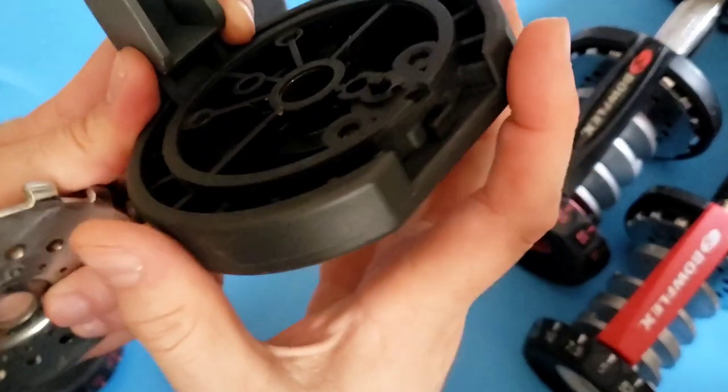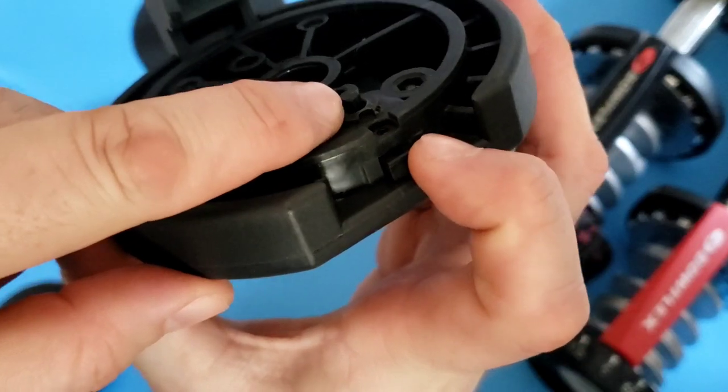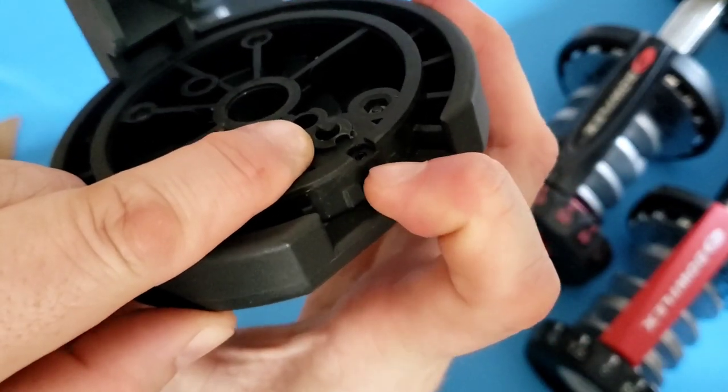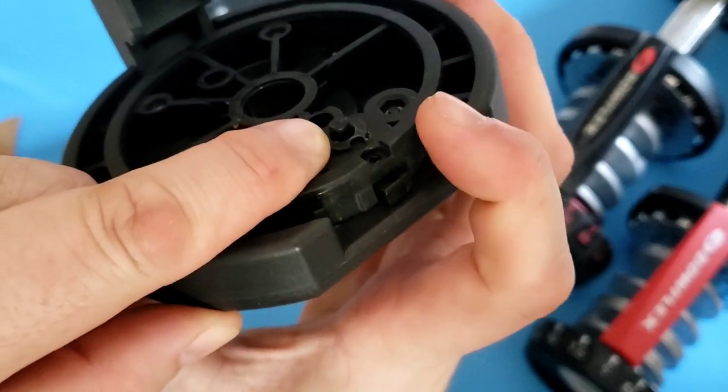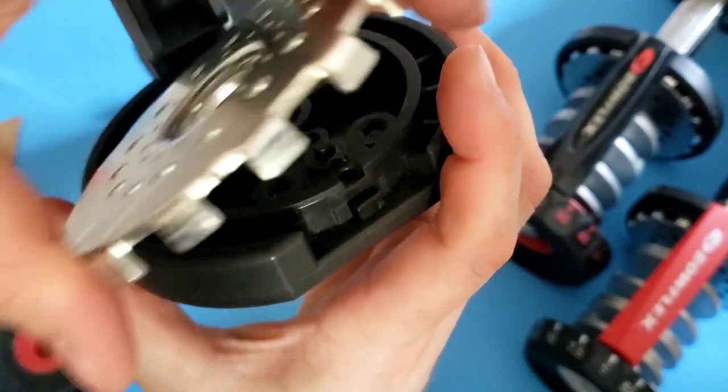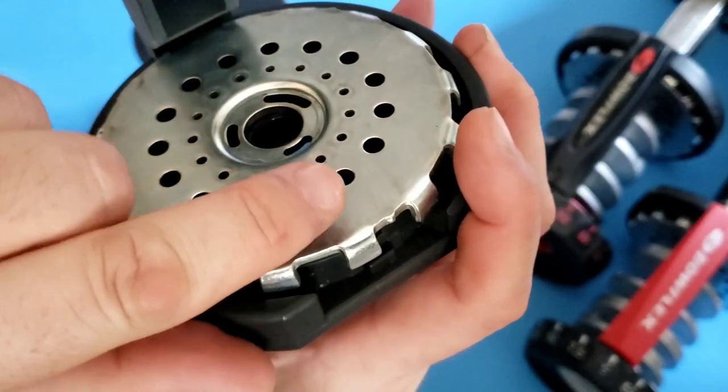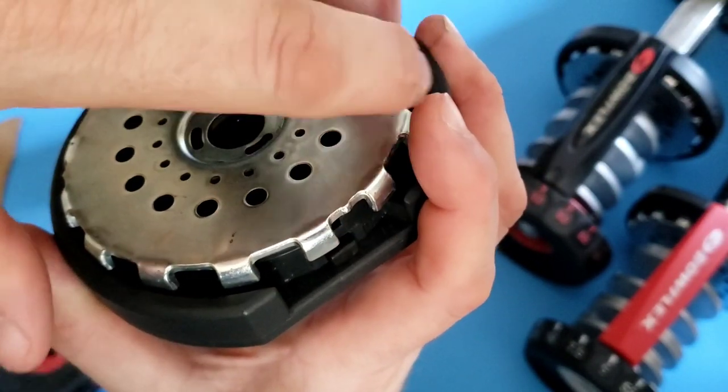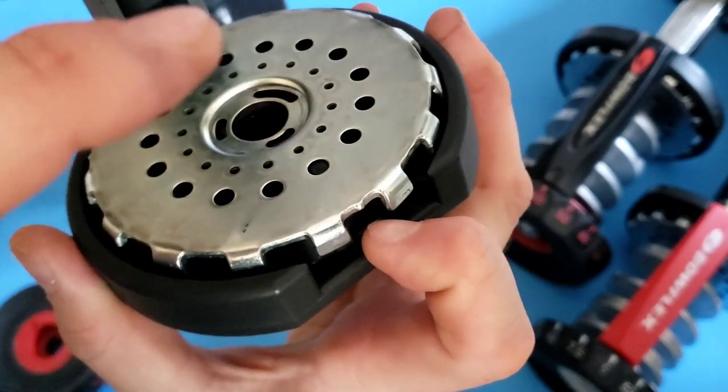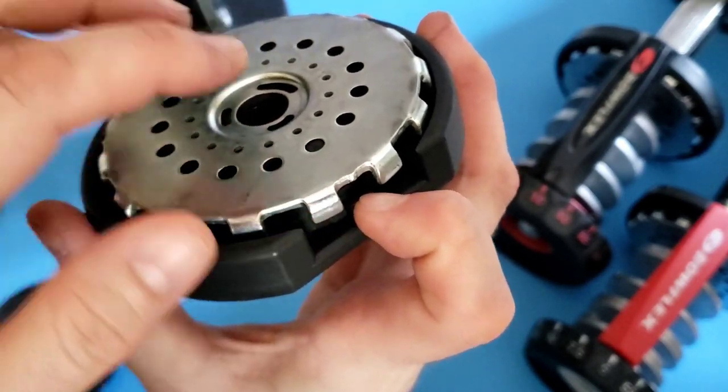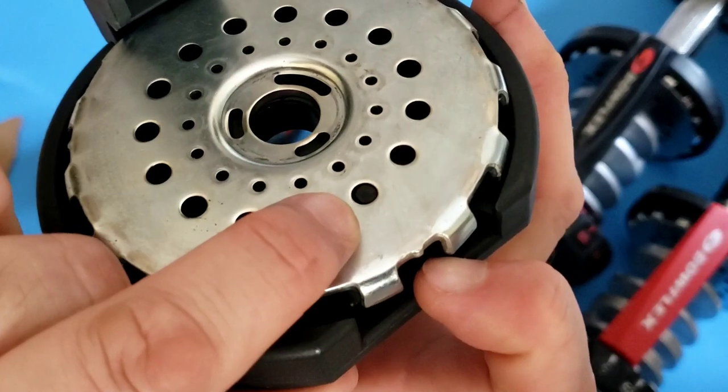When it does, it withdraws this pin. It's a locking pin, you can see there. Now that locking pin is what locks this plate from rotating. So when you put your dumbbells in the base, the pin is withdrawn.